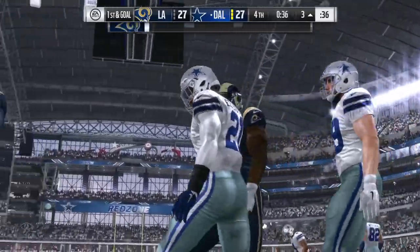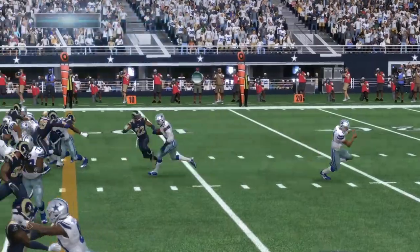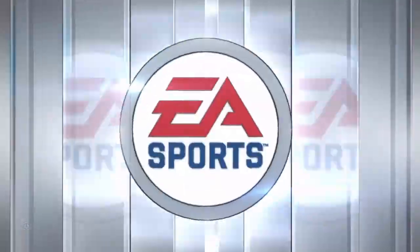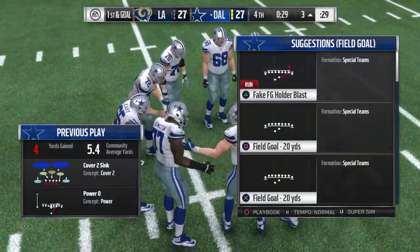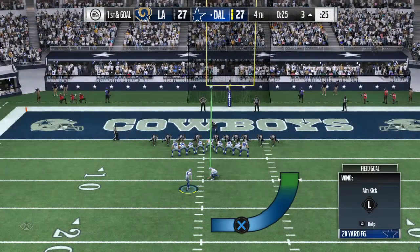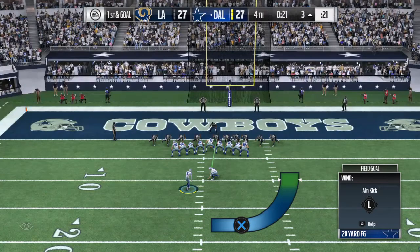4 yards on the play, and that leads to the 1st and goal. I always appreciate runners who understand situations. That was just 3rd and inches. No reason to dance around in the backfield and try and break off a bigger play. Just go pick up the first down, and that's exactly what he did. So here we go. Maybe the biggest kick of the game forthcoming. This to take the lead here in the final minute.